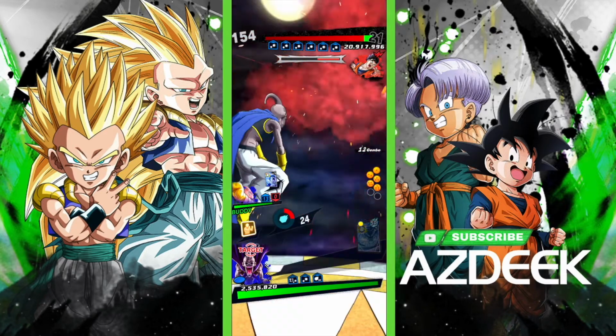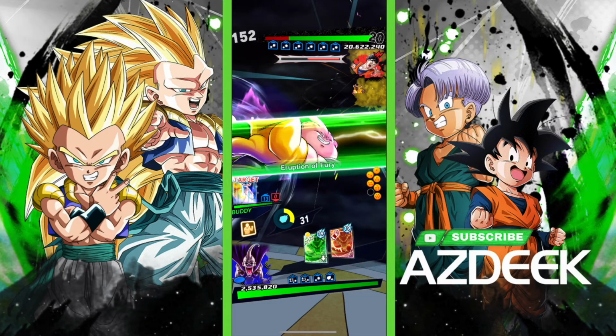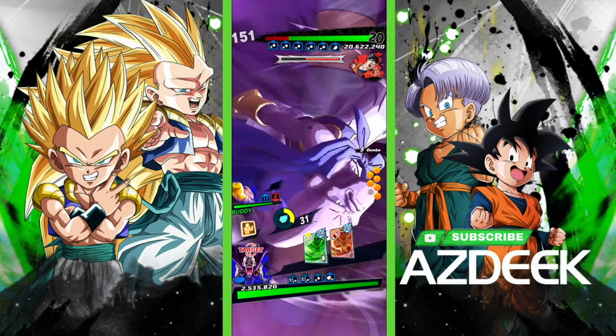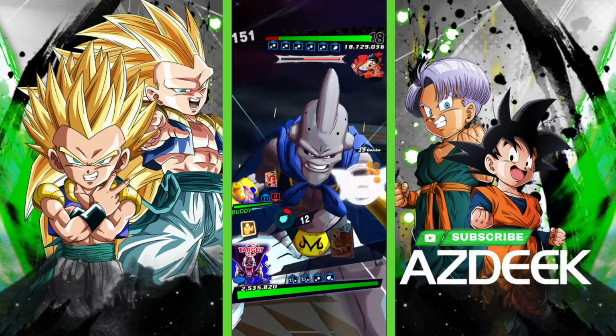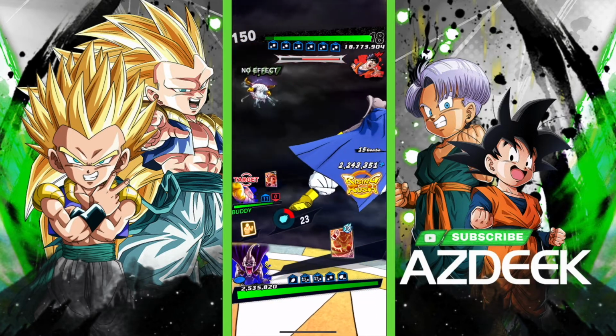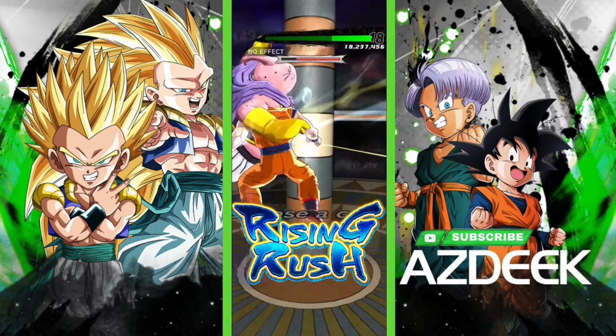Alright, so we're gonna go ahead and get this, and look how much this guy does. A lot of damage, right? It's almost 2 full health bars just from a blue card right there. Gonna do it again. And then we're gonna pop the green card and try to get a Super Rising Rush going on here. Alright, so let our buddy do that. Alright, perfect. Rising Rush. So this is the Super Rising Rush.